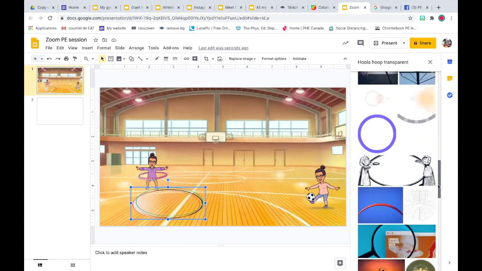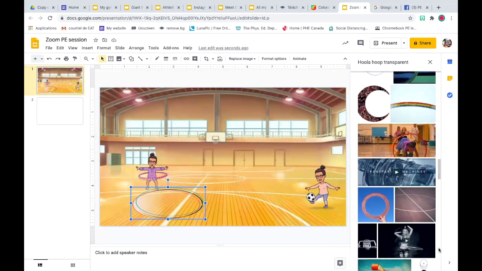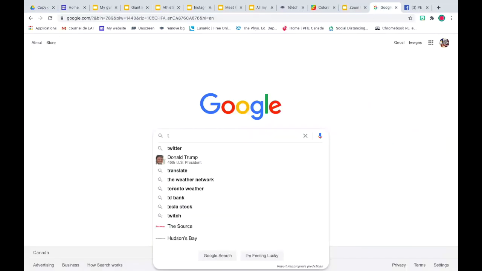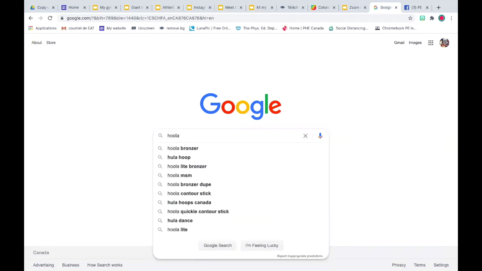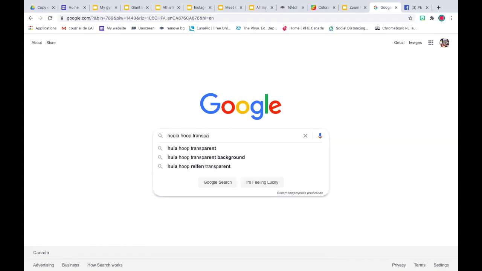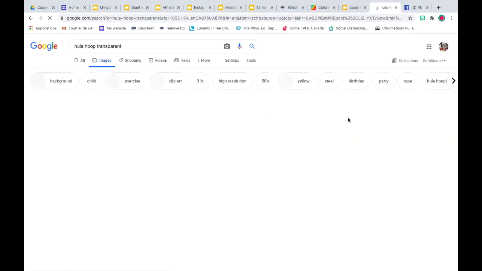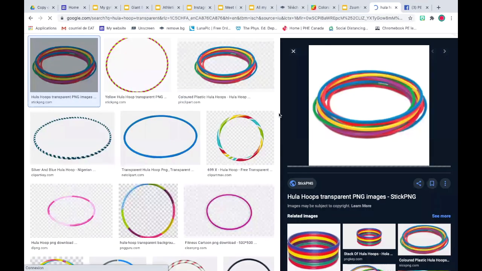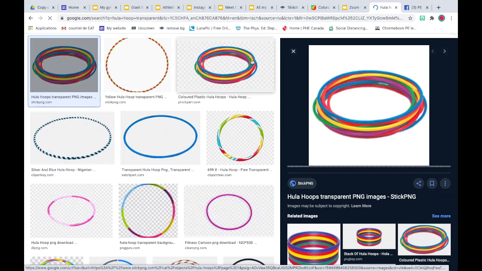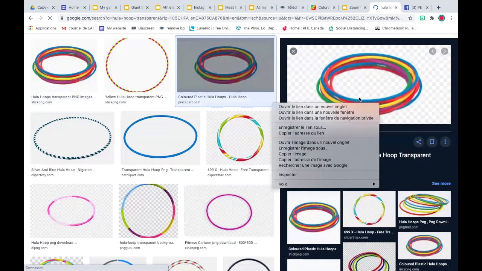Like I said, usually there's not as many pictures as if you were just in Google. So I'll go in our search and hula. And you have more. I like these ones. Those ones seem to be nice. Now, if you see the white and gray squares in the background, chances are it is transparent. So I'm going to go with that one just because it's easier.